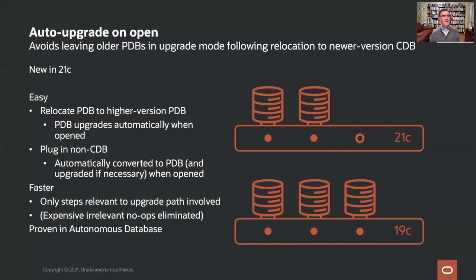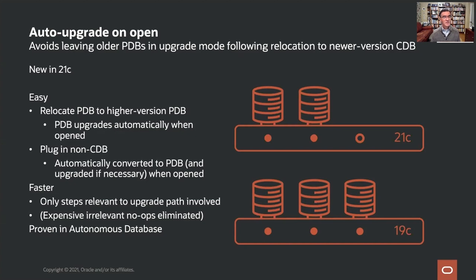So this avoids leaving older PDBs in upgrade mode following relocation to a newer version CDB. And it's new in 21C. So if you relocate a PDB to a higher version CDB, so there's a typo here, higher version CDB, the PDB upgrades automatically when it's opened. And the same is true when you plug in a non-CDB. It's automatically converted to a PDB and upgraded if necessary when opened.